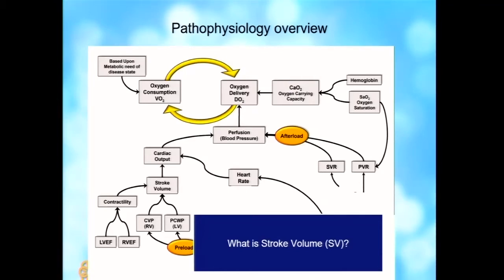One way is with a central venous pressure, or a CVP, and that measures the fluid on the right side of your heart. The other way is the pulmonary capillary wedge pressure, or PCWP, which measures your fluid status on the left side of your heart. The pulmonary wedge pressure is more invasive. What you'll typically see in the ICU is utilizing a CVP, because the pulmonary wedge pressure requires a Swan.